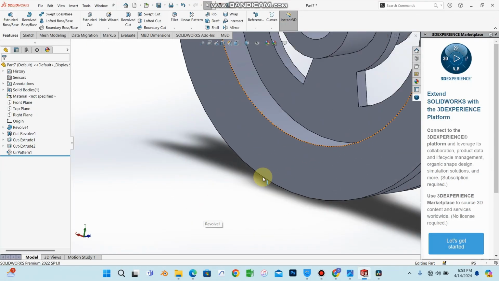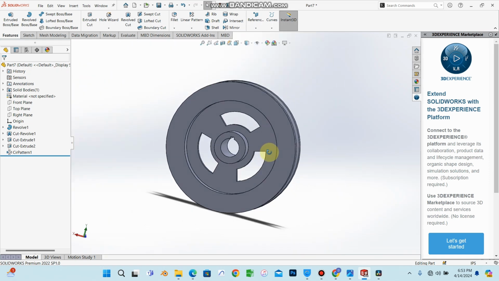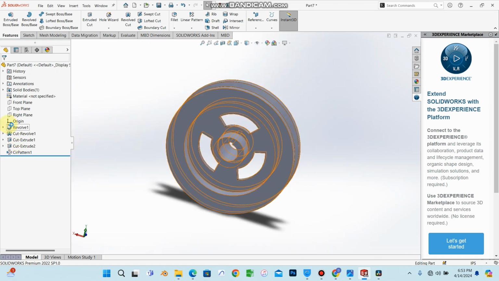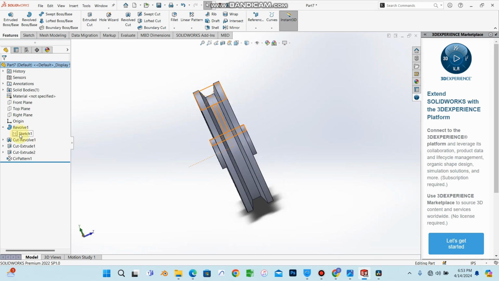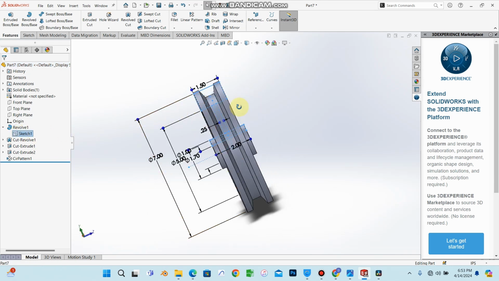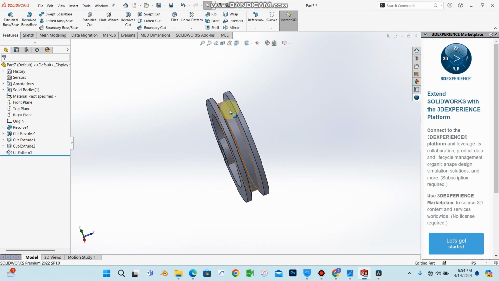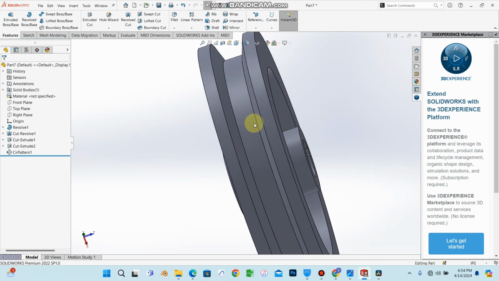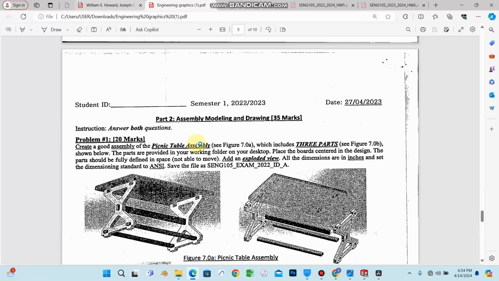Okay, so we are back again, and with this you can see that we used 3 rectangles to create this, and then after that we also used the cut revolve to get this shape. But we could have done this directly by just getting a shape like this. Let me show you.